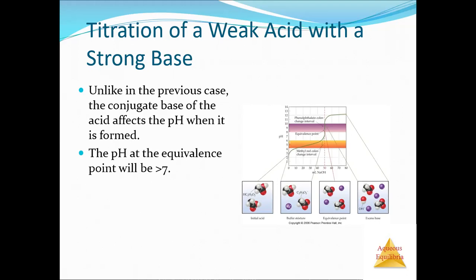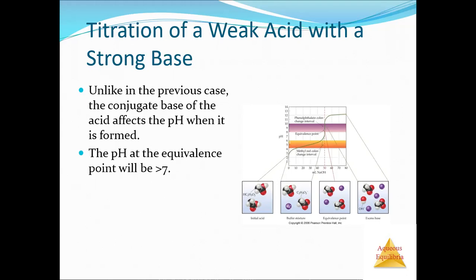At that point, moles of conjugate base is equal to moles of my acid, my weak acid. When moles of acid equal moles of base, by Henderson-Hasselbalch, the pH is equal to pKa. Does that make sense, guys? So I can ask you, if I have a curve of a weak acid with a strong base, I can give you this curve and you can give me an estimation of the pKa.